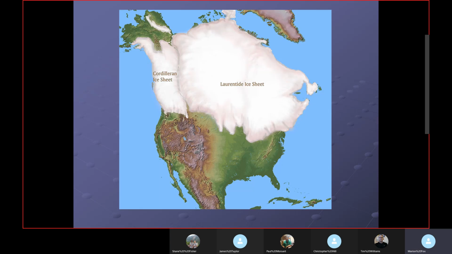Now, again, here's your Cordilleran Ice Sheet and the Laurentide Ice Sheet. These sheets were formed at different times during the flood with different passes of the planet that caused the flood. Now, as the planet moved down, it uplifted the mountain ranges as it went down. The atheists have no way to explain the elevation of mountains.